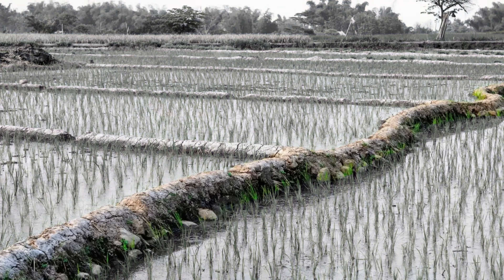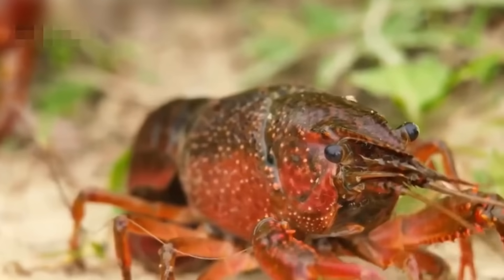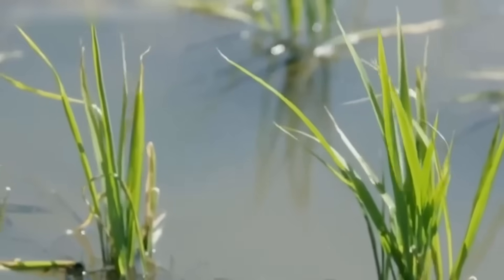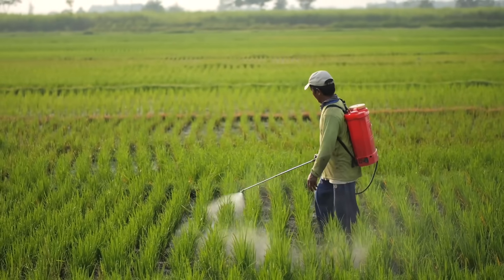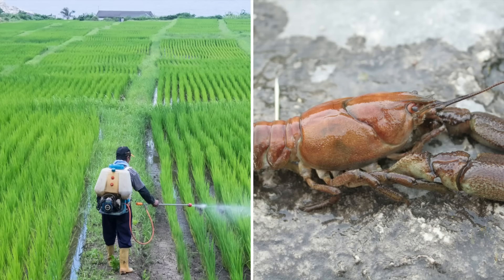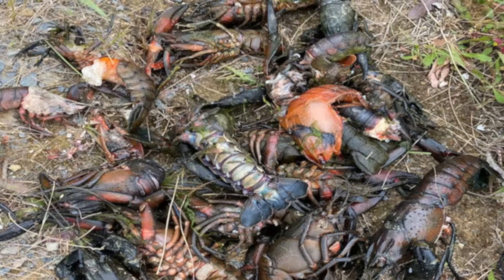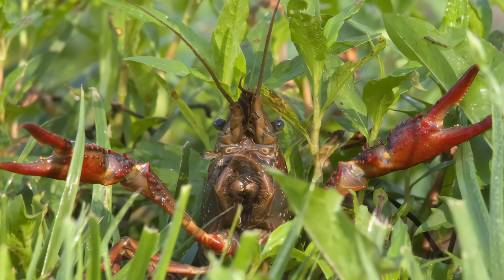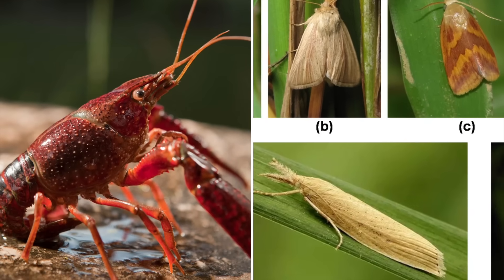The field must also be leveled and surrounded by low embankments that stop water from escaping. Crayfish thrive in pH levels between 6.5 and 8.0, so farmers must check that the water is slightly saline and rich in minerals. Pesticides are not introduced to these fields either. Although Cherax quadricarinatus is a very resilient creature, pesticides can affect its reproductive abilities and even cause death in certain instances. Besides, these creatures already help eat up pests in the fields, serving as biological predators to some pest species.